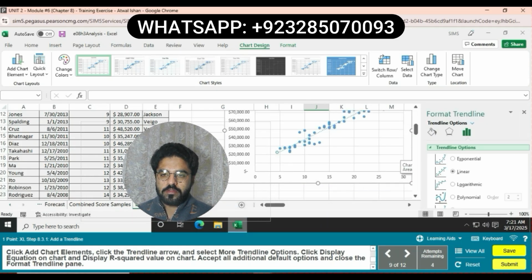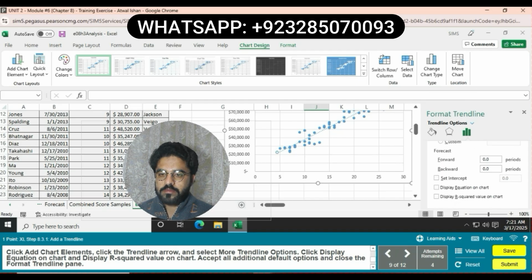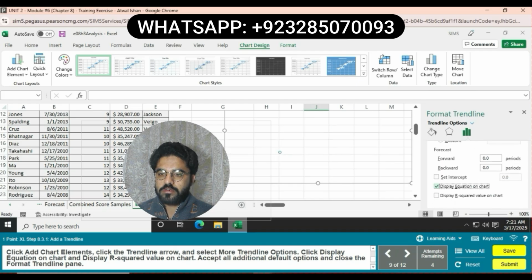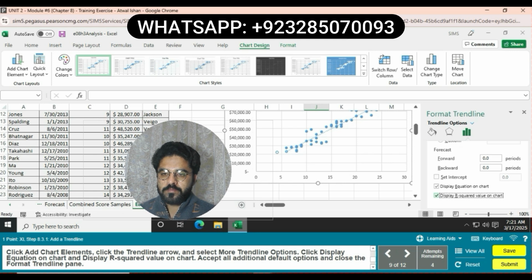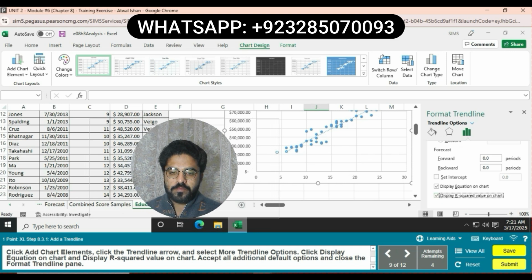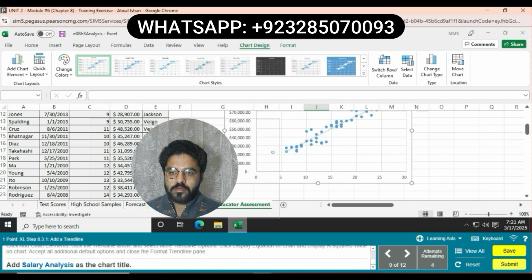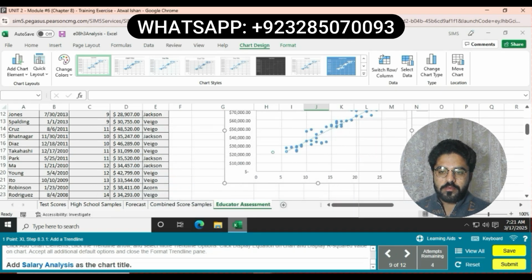Click on this. You can choose the option display equation on chart. And then close the tab.